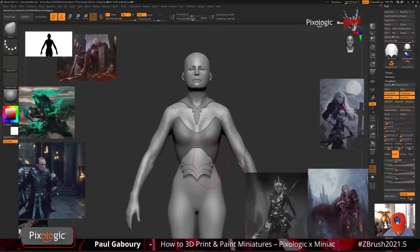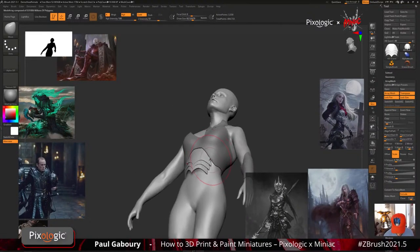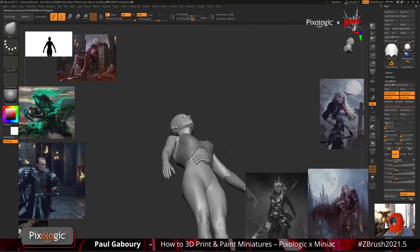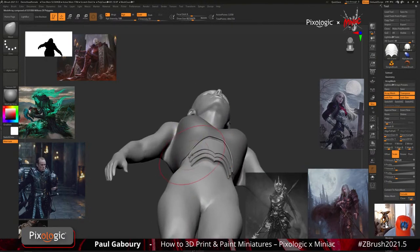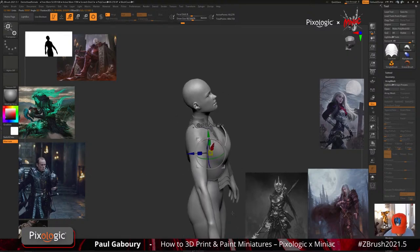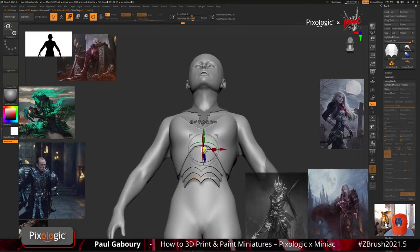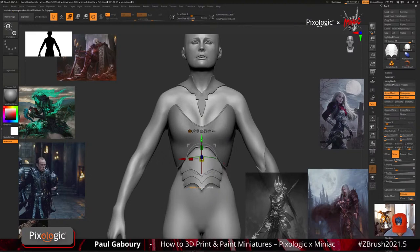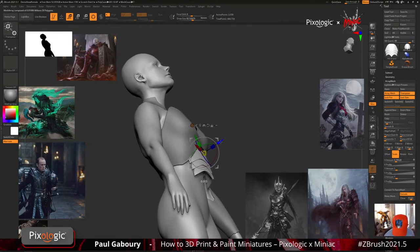So now I'm just using move brush to do some changes in the armor a little bit and then see how that's going to look on her, right? And again, this armor also still needs to come off her a little bit. Like this definitely needs to be expanded a lot bigger, like something like that, so it's not sitting directly on her body. Needs some love. There. And definitely needs to come up a lot more. Come out more.